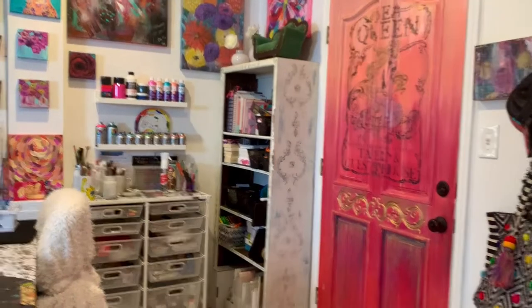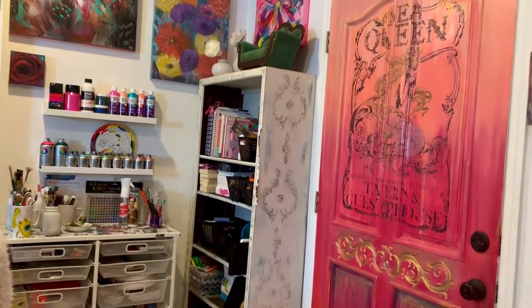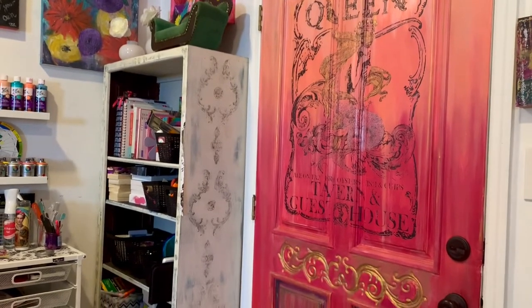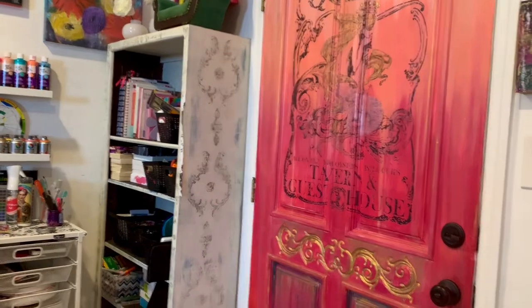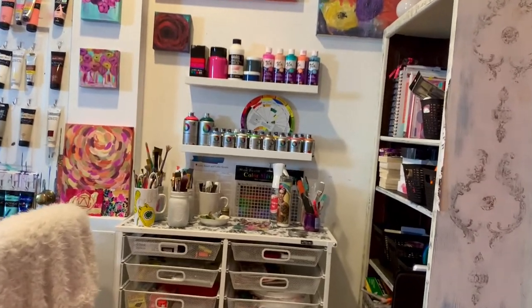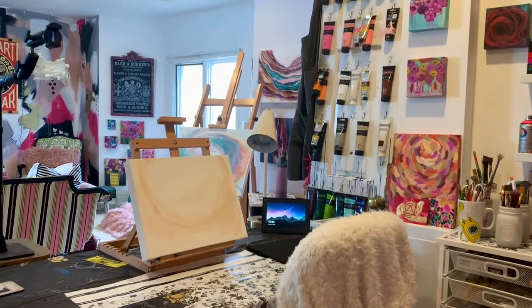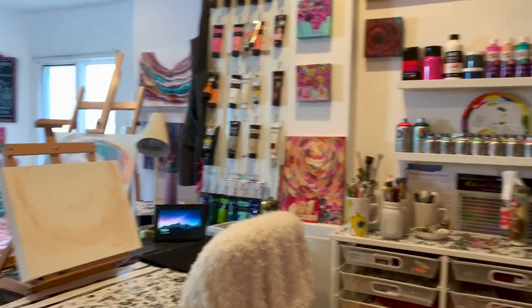Show you guys around. So we just came down the stairs into my studio. This door goes into our garage. My studio is on the lower level of our house. This is one of the main areas where I do, I'd say acrylic painting, mainly smaller canvases, things on paper, that type of thing.